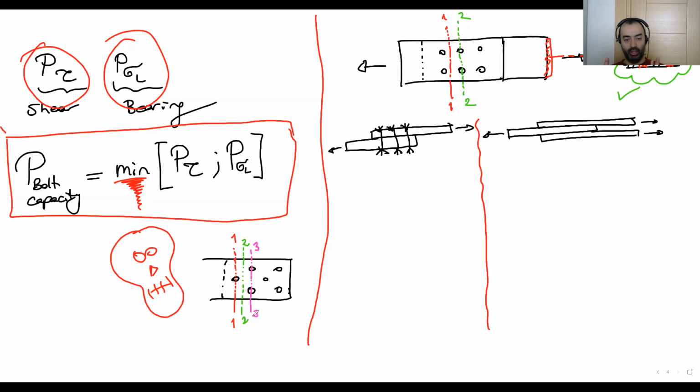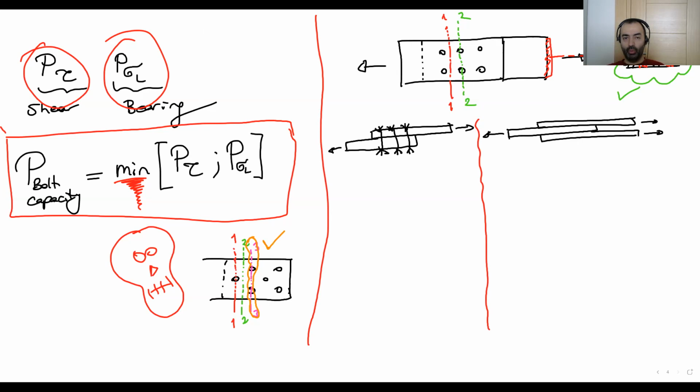On 1, we have only 1 bolt. On 3, we have 2 holes. So 2 bolt holes means we have 2 missing areas, which will not work for our force. So the section 3 has the critical area and has the minimum area. That's why we have to use the section 3-3 to make this check. Okay, this one. I guess you understand this logic to check this steel plate.